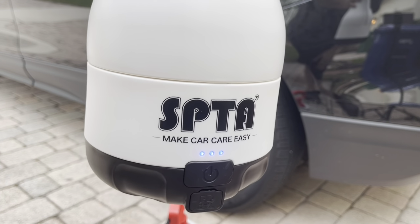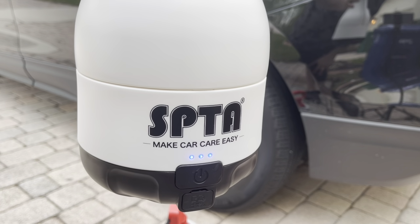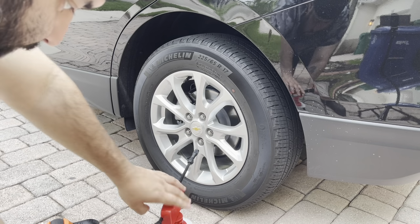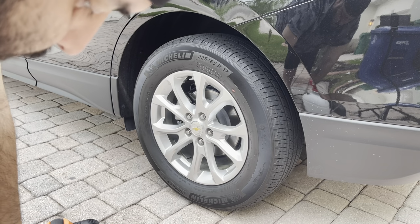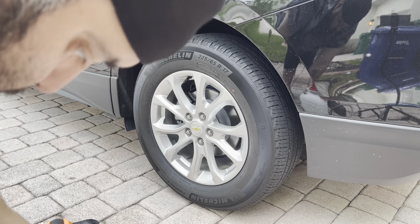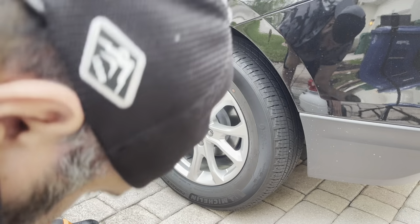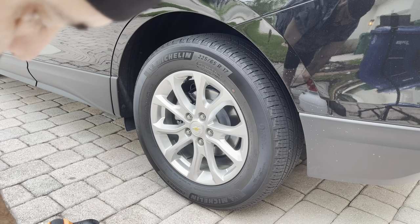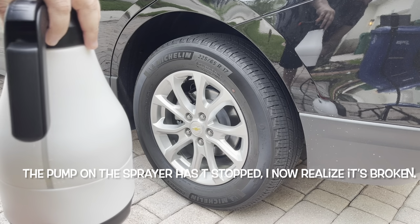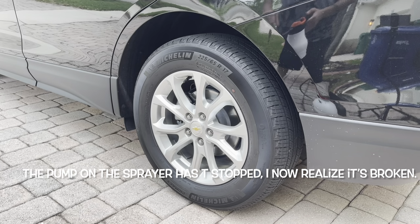There's not a lot of fluid in here, so it's probably gonna take a while to pressurize. Alright, I'm gonna put it down because I'm getting a little tired of holding it. And while we do that, I'm gonna pump up my gallon pump sprayer. And I think we're good there. As you see, I didn't really put a lot in here. Alright, well, let's see where we're at now.